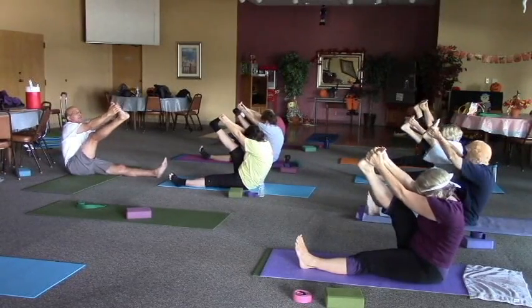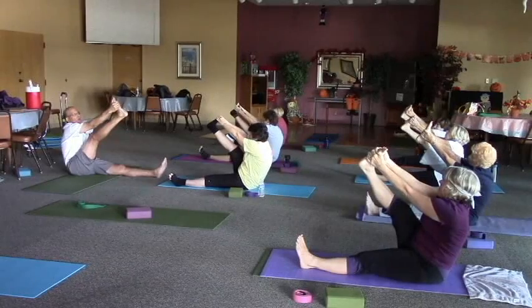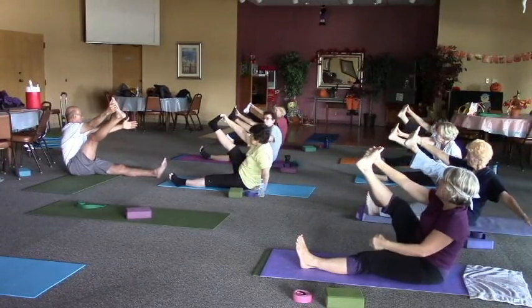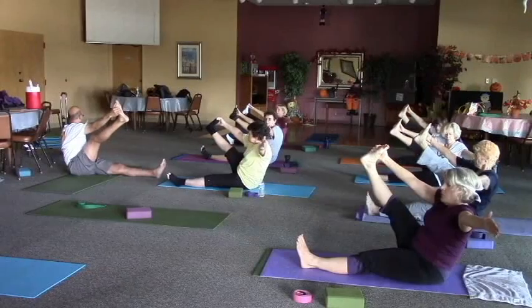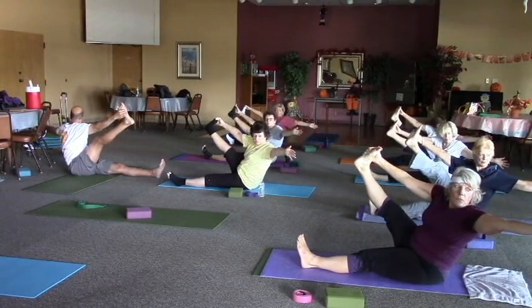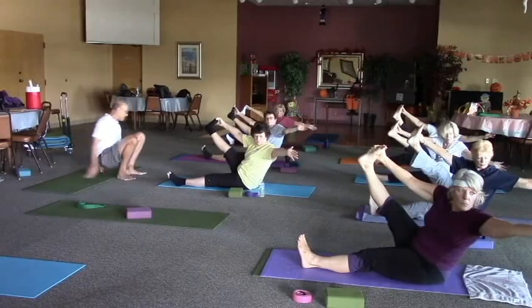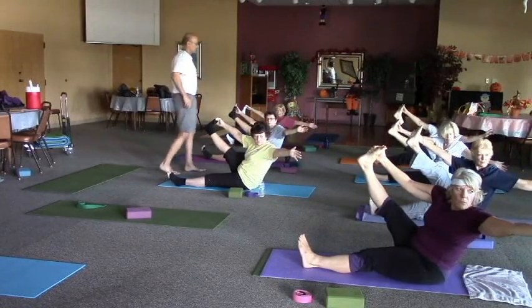When you're ready, let the left hand go. The right hand stays on the foot. Left arm goes to shoulder height. Exhale your way to a turn to the left. Each time the exhale comes in, turning to the left. Each exhale, find a little more. And give me 2 more breaths.